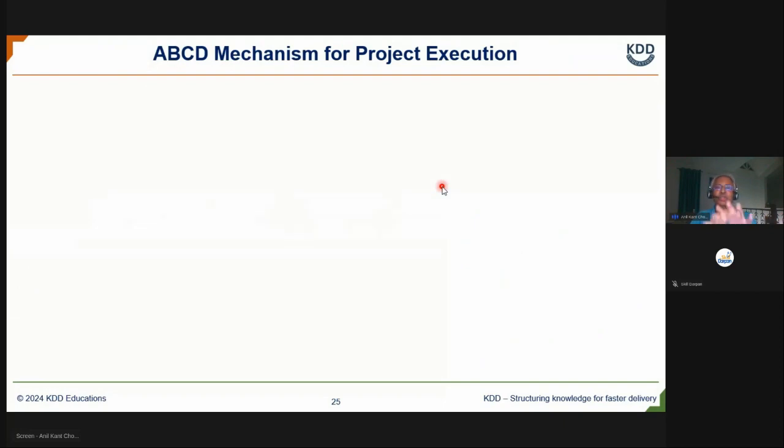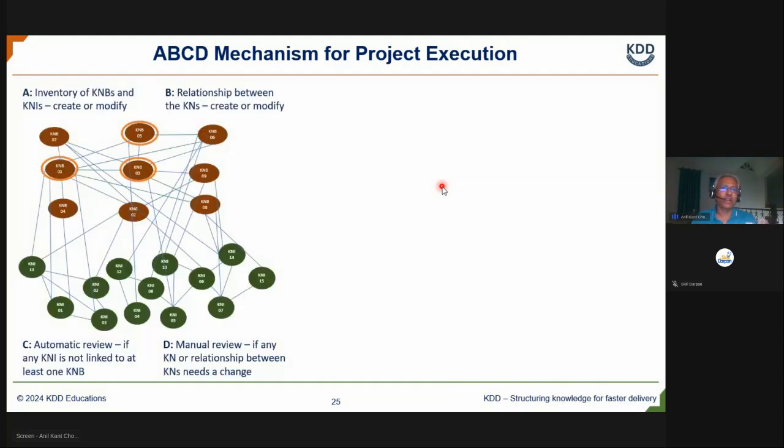Now to do so, this is how you do the project knowledge. Now you take that for project execution. We call it ABCD mechanism. Here, basically, what we have done is we have understood what are the inventory which is modified or created, right? Both on the business side as well as on IT side. So that you build, right? You code, you make the change in the logic, whatever, right? Also the relationship between them. So that is what we call B, right? So you also build that, whatever conditions are there as part of it.